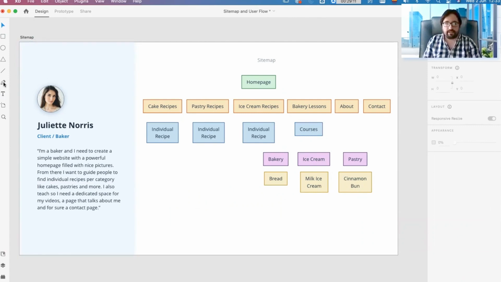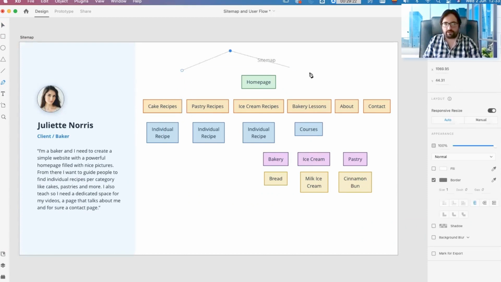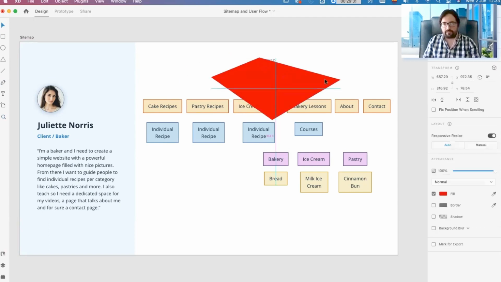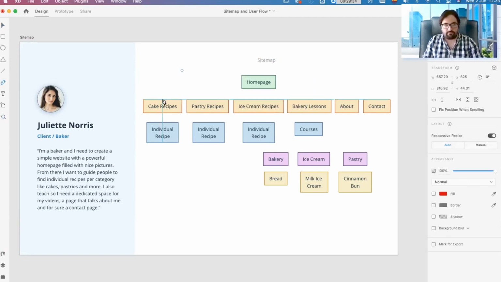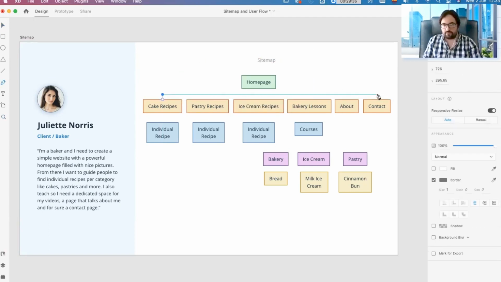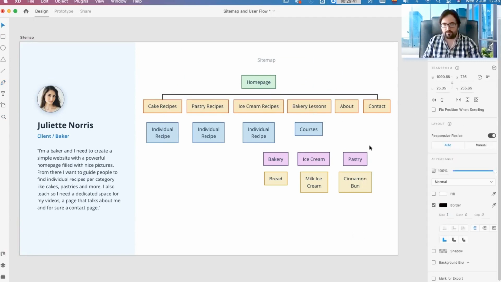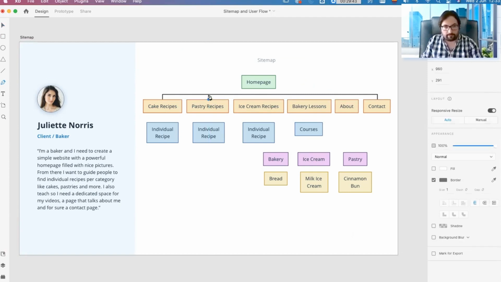So this is a pain in XD at the moment. They don't have any tools to do this very quickly, but I usually use the pen tool, which is when you select it, you can just put a point of connection and you can draw things. At a certain point, you can choose to close the shape, and you can change the color, the fill. But if you don't connect them, I'm going to use it just to lay down some of the structure here, changing color, making it bolder.